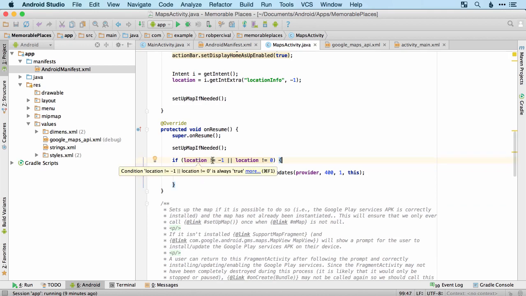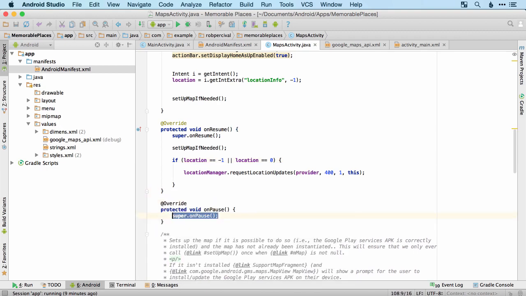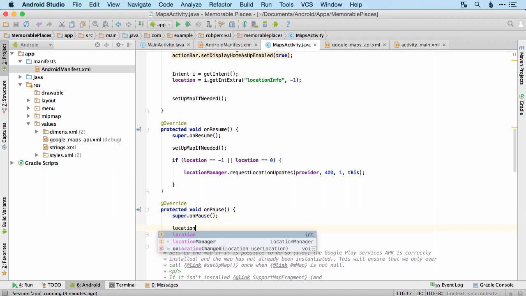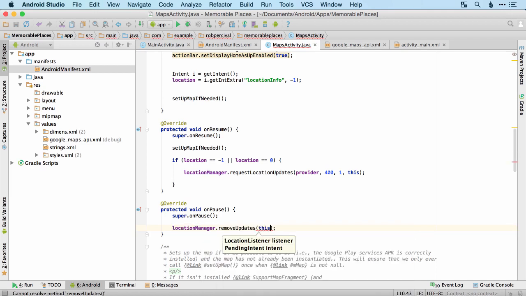So if location is equal to -1 or location is 0, then start requesting location updates. And finally, on pause, we want to stop requesting updates.